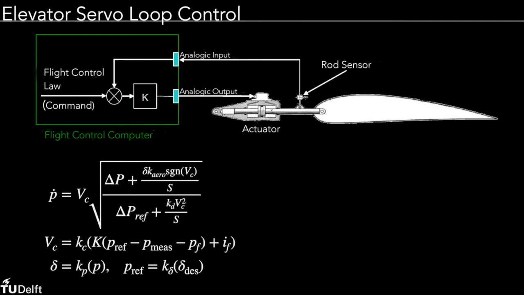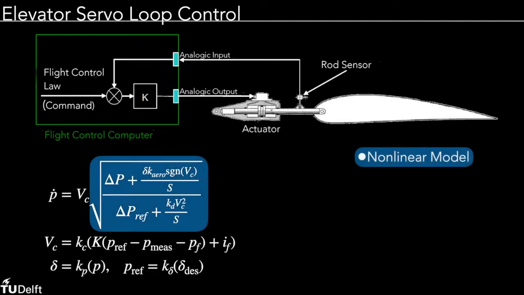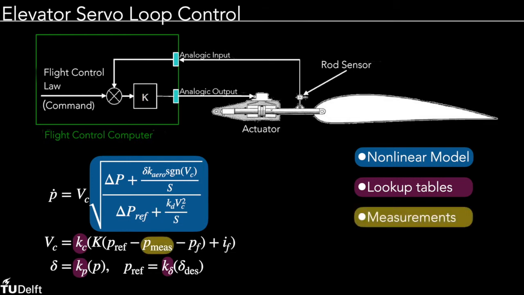This model contains the dynamics of the servo rod deflection, denoted by P. First of all, we can all see that this model is nonlinear, most apparently due to the square root containing almost all of the terms. Secondly, the model contains multiple lookup tables, denoted by the small k's. Furthermore, the rod position is measured and fed back, causing measurement uncertainties to be present inside the state equation of the model. Next to that, a part of the parameters present in the model is unknown to the detector, but bounds on these parameters are provided and can be used.